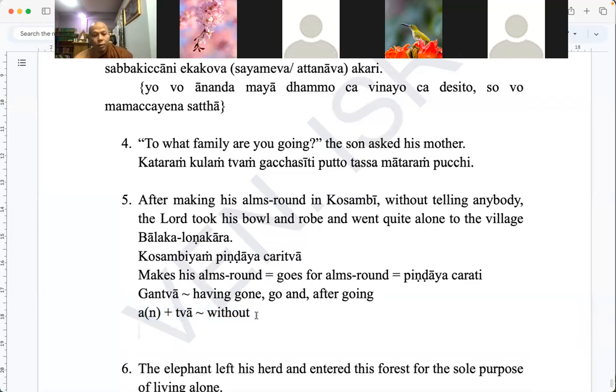So for example, here, Gandawa, we know that. Gandawa means, instead of saying not going, we say, actually, the meaning is without going. Instead of saying not going, without going. So in this way. So that is here, without telling. So without telling me, informing. Right? Informing is abocheti.